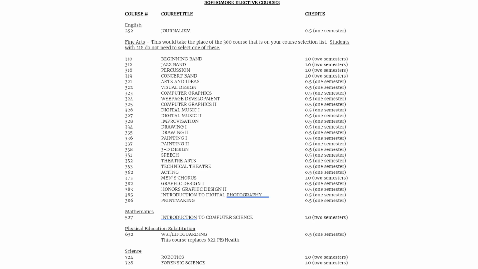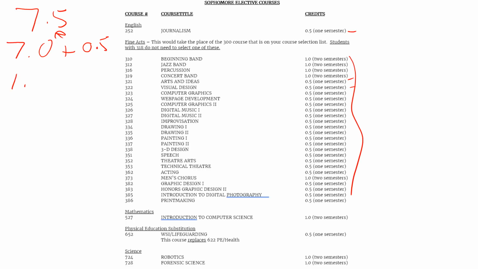Okay, so right now we're looking at the different electives that we have available for sophomore year. Remember, your overall goal is to get to 7.5 credits for the year. Most of you, if not all of you, have 7 credits on there, which means you need to look for a half credit elective to get you to 7.5 for next year. So anything that says half credit or 1 semester, you can select that would fulfill that half credit, with the exception of these fine arts, because we're going to talk about that in a second.